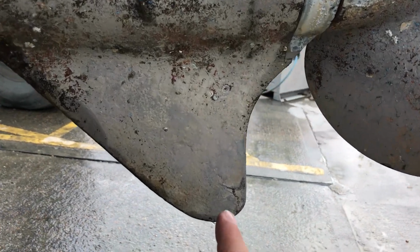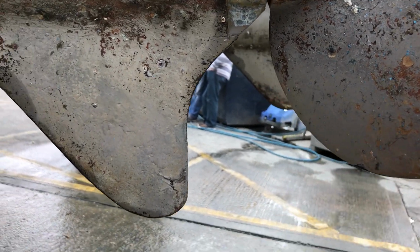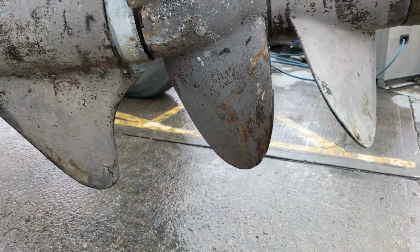And also this part here generally is a little bit thinner, a little bit more fragile, and as you can see, comes below the level of the propellers. So should you touch the bottom, this may give you a tiny little bit of protection. This might hit just before your propellers, so something to keep an eye out for.